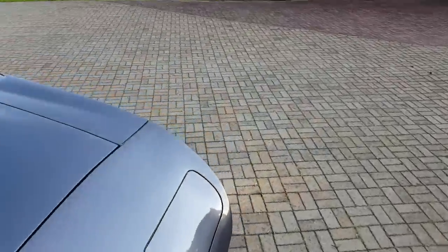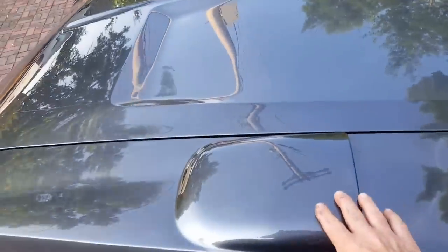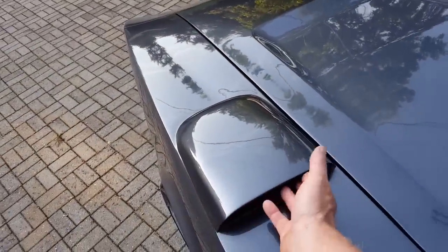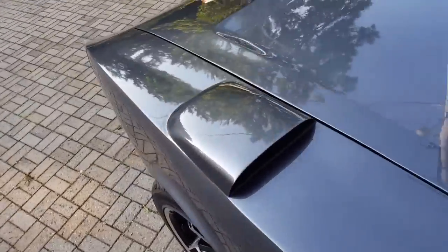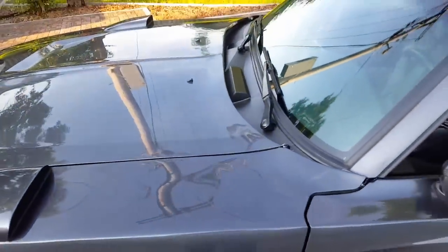These are handmade, these scoops that actually were used as exhausters for air for downforce on the race cars, and they put them on the street cars. And so I basically shaped some sheet metal and made these up over here.